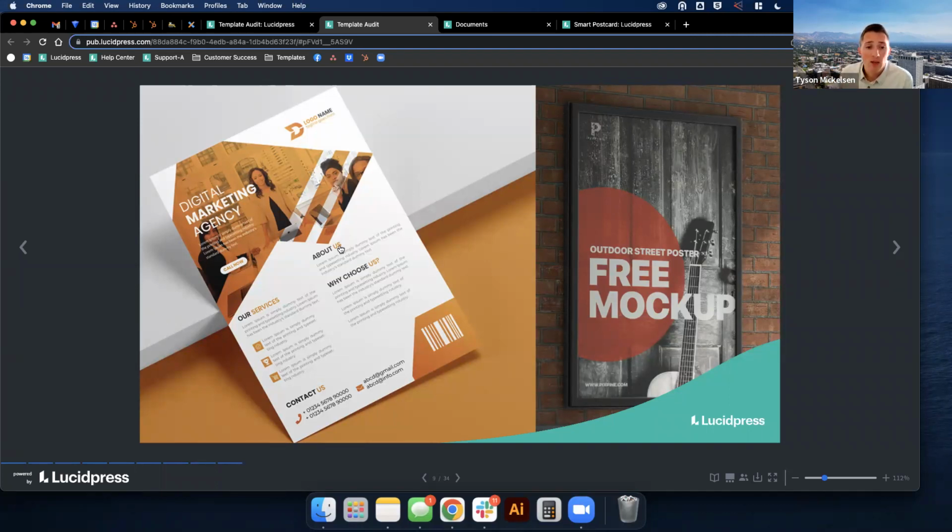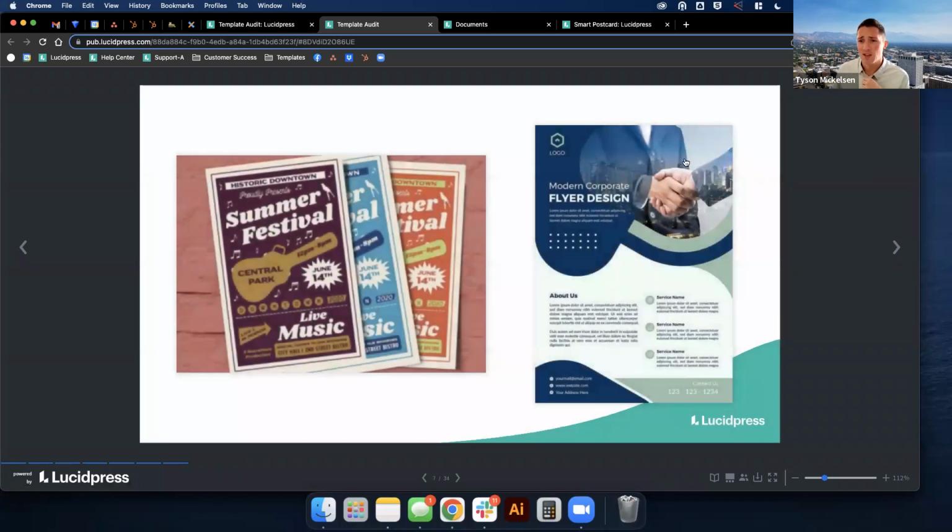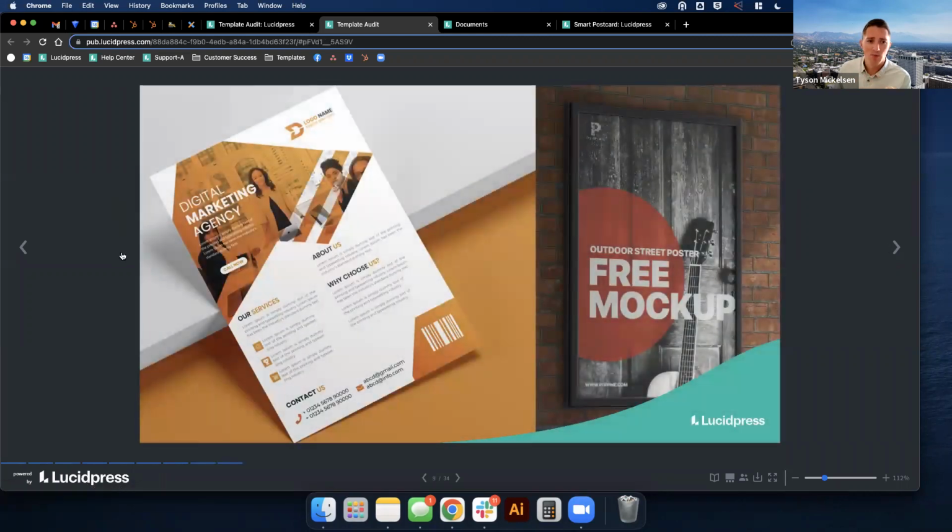This one I also really like, very simple, has spots for people to customize and put in different text boxes and contact info. And this is also a great example of an overlay that would work a little bit better as a template. If someone really wanted to change out this background image, all you have is these transparent orange shapes on top of a photo. So it's not as crazy as something like this where some elements are see-through, some are not, so it's a little bit harder to swap out that image. But with this one, someone could easily just drag and drop. It would still have that orange on top of the photo, but they could then customize it. So this one's a little bit better of an example.